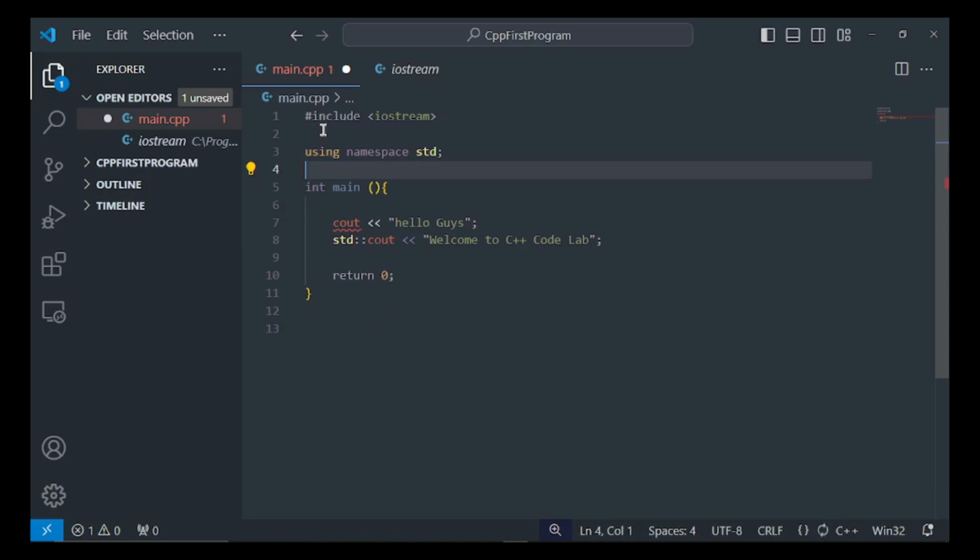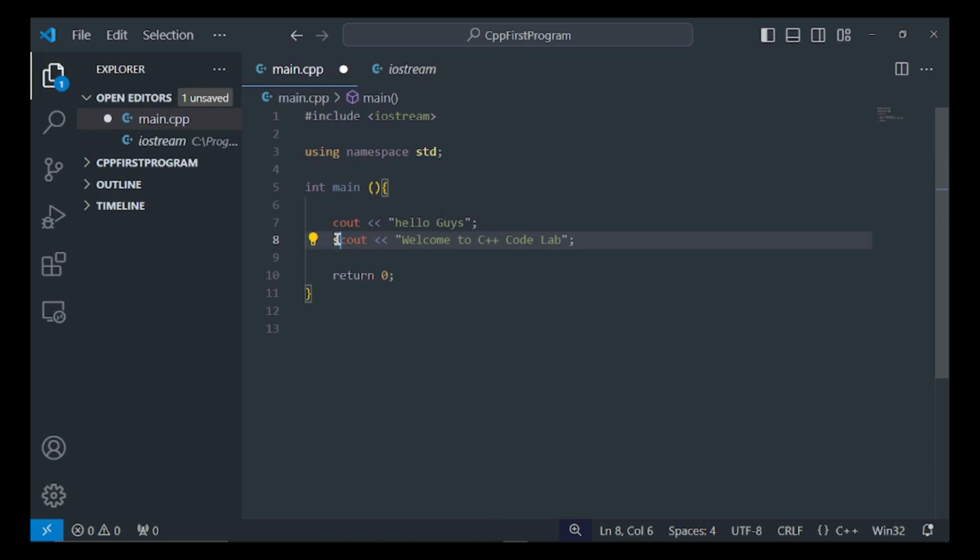If I use namespace, it's going to give you no more error. Even if I remove this one here, no more error. But I won't advise you to code like this. It is a bad way for beginners to learn how to code. Even an expert programmer does not code like this.